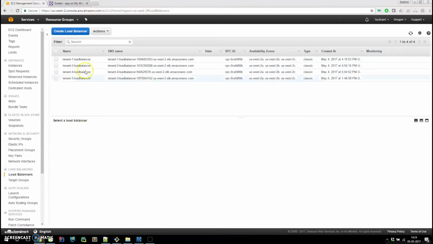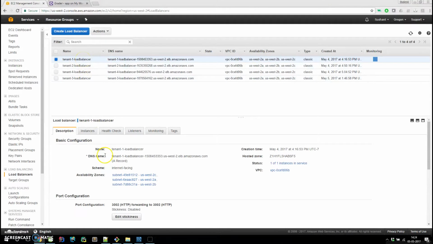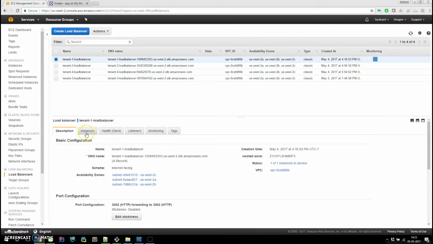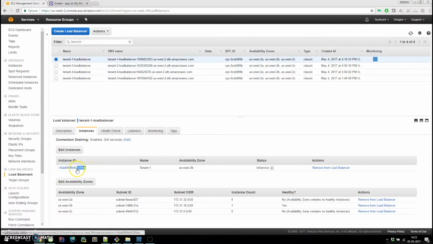If you go to load balancers, Tenant1 load balancer, and go to instances, you will see that the same instance is behind that load balancer, which is linked to the autoscale group for Tenant1.